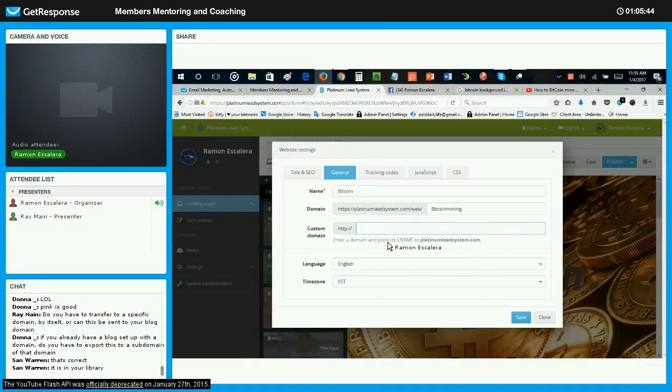There's got to be a way to fix that. I'll figure it out down the road. So again, I haven't used it to the full potential myself either. But as you can see here, custom domain, you can add and enter a domain and point it to a CNAME. A CNAME is what's in your hosting account, or your server, like the cPanel. You can go in there and create a CNAME and point it to here. And once you do that, it's almost like an alias. You're creating an alias for your custom domain.